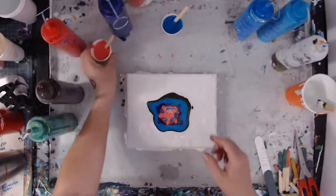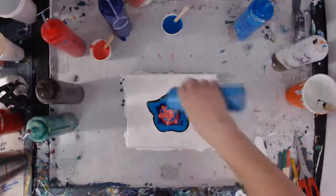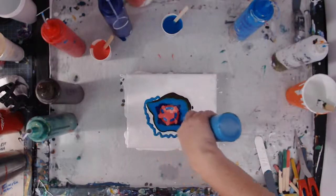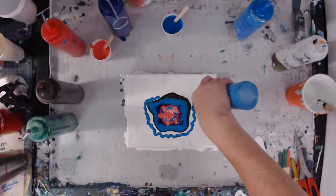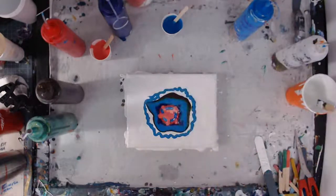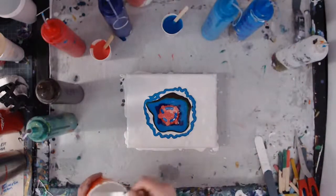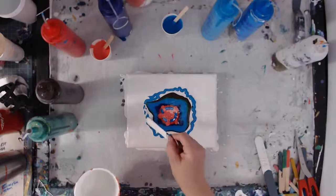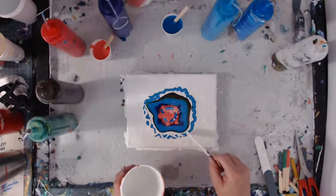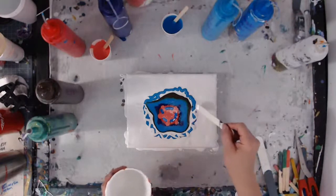Okay, so I'm going to take a little bit of this lake blue, and I'm going to put it behind just like this. There. Then I'm going to take a little bit of the white, pour it over the top. This is probably why I'm not good at these, is because I probably use way too much paint.